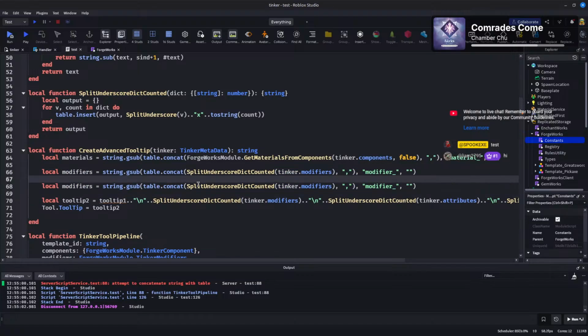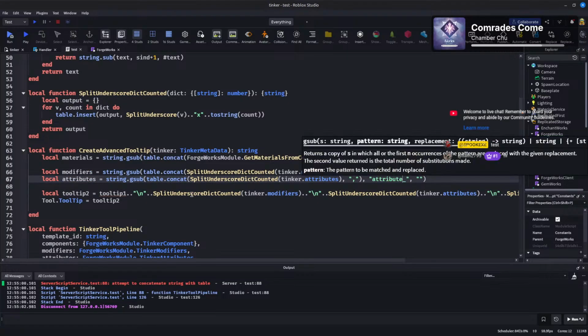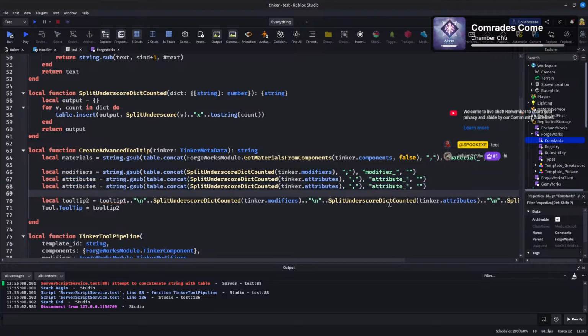And then modifiers, attributes, upgrades.